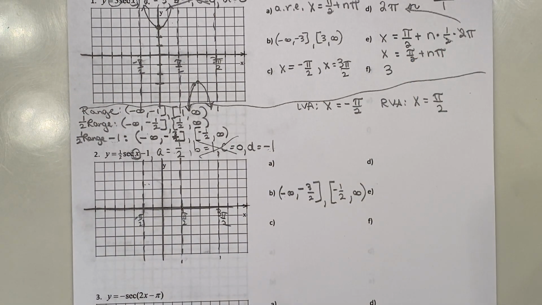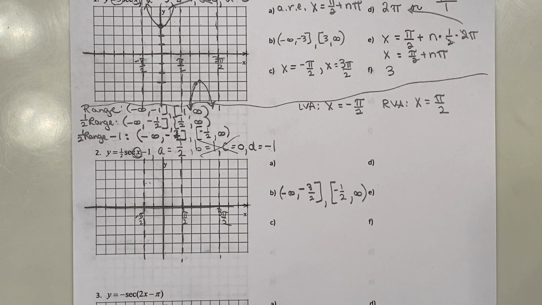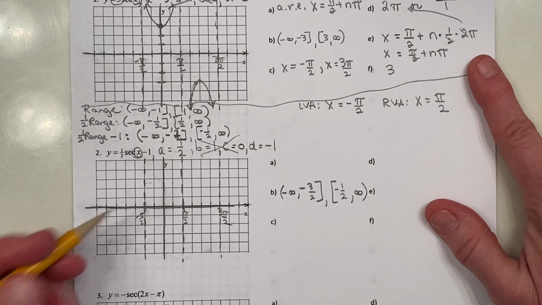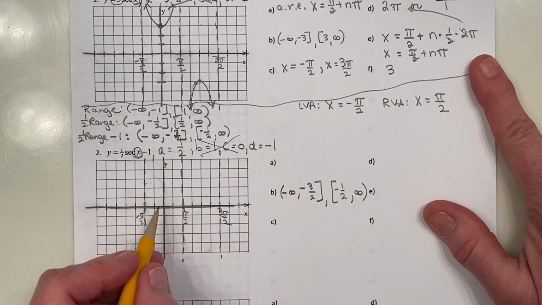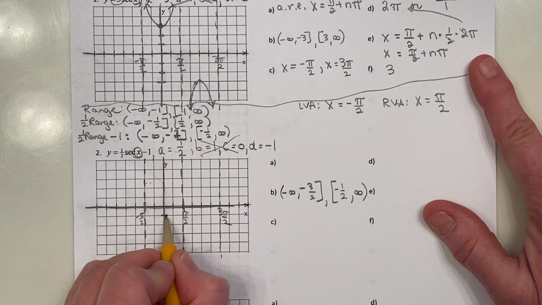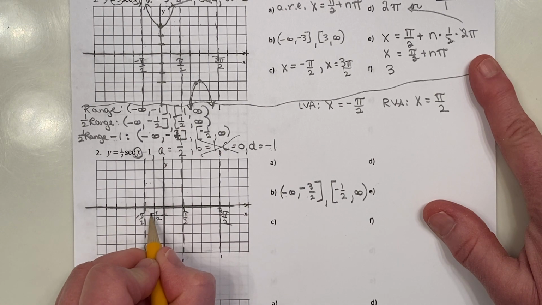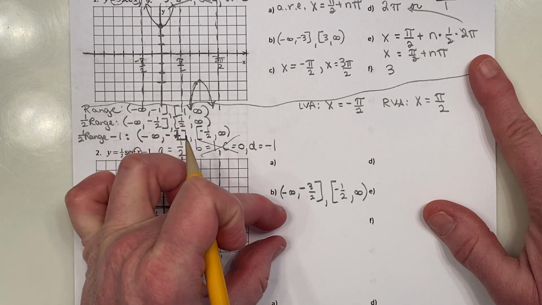All right, I noticed the gap falls between negative 3/2 and negative 1/2. So we got a gap in there. I'm going to look at my y-axis and try to figure out where these two would go, and then label those tick marks. So I think I'm going to let this tick mark be negative half. This is negative 2/2 and negative 3/2 here. So our gap is in between these two y values.